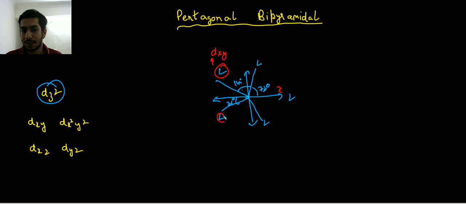Then this one is also in direct repulsion of the interaxial orbital, almost in direct repulsion. And then this one again gets in the dx square y square orbital, not direct but somewhat close to that. So overall, because of these things, the dxy and dx square y square have the same kind of energies, right? Whereas then at last we have your dxz and dyz, right? So this is how the energy level goes for the pentagonal bipyramidal.